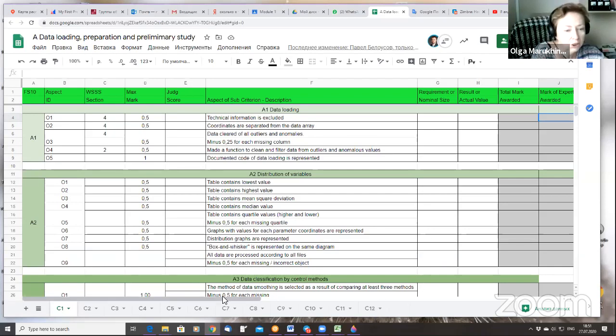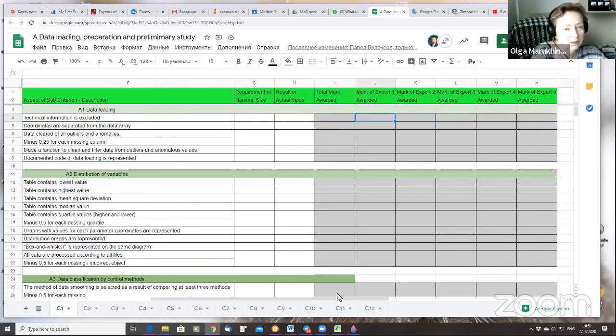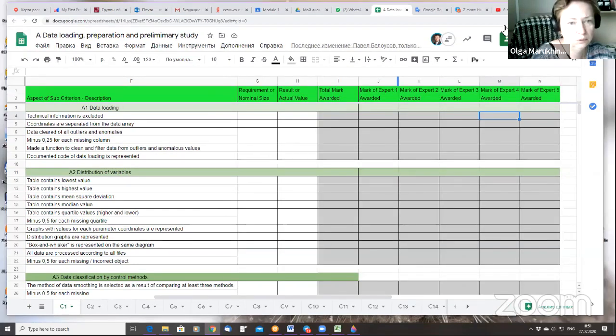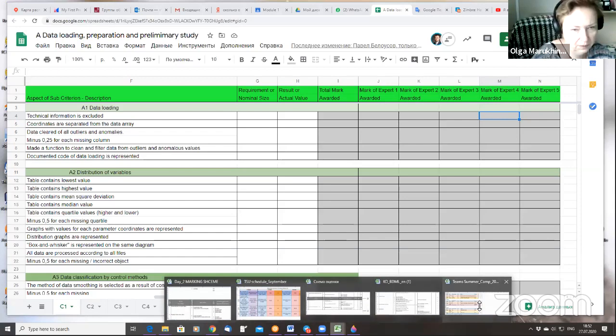Each of you should understand whether it is true or false, and put your mark here. And how we decide what number each expert has.